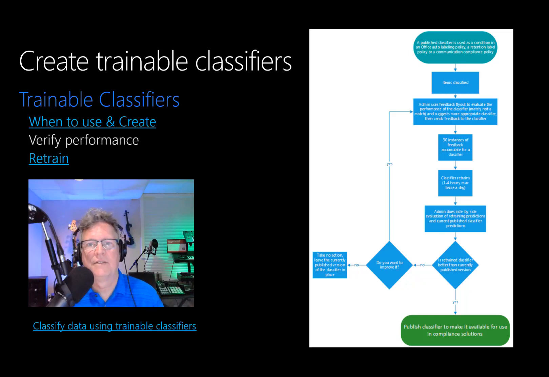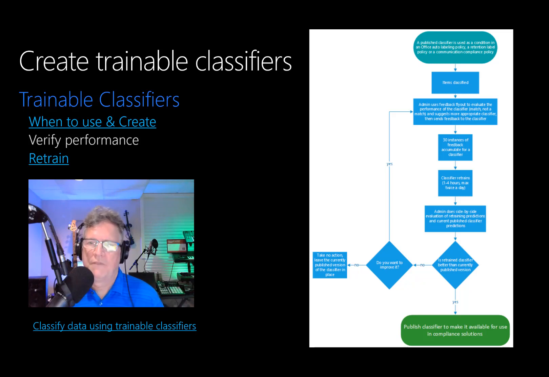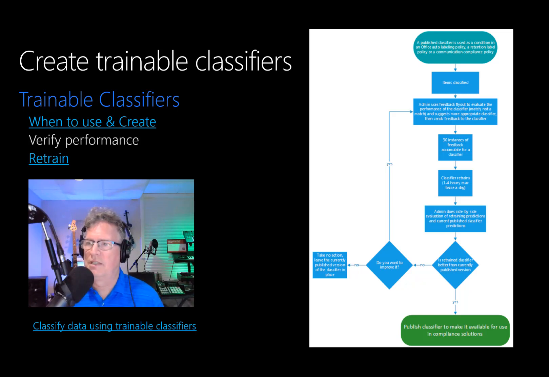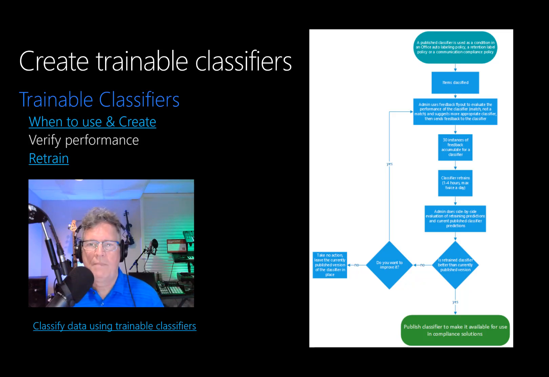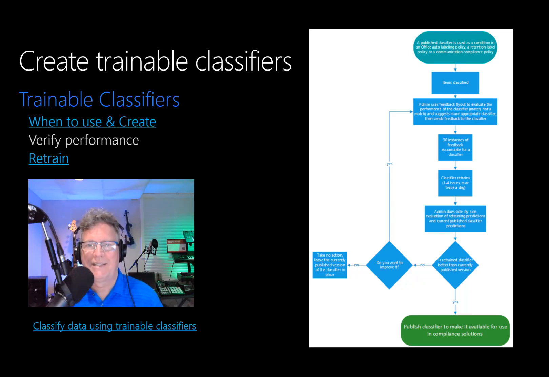Create trainable classifiers. Classifying and labeling content so it can be protected and handled properly is the starting place for the information protection discipline. Microsoft 365 has three ways to classify content: manually, with automated pattern matching, and using classifiers. The manual method requires human judgment and action — an admin may use pre-existing labels and sensitive information types or create their own and then publish them. Users and admins apply them to content as they encounter it. Automated pattern matching can work by query language, patterns, or exact strings.